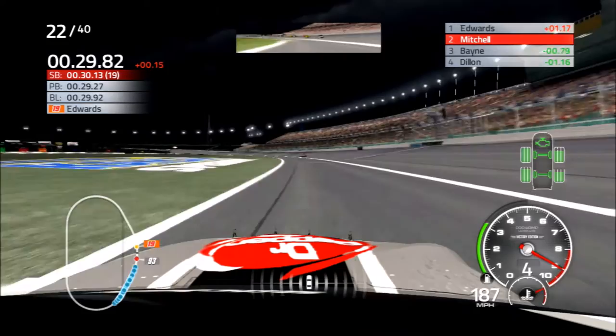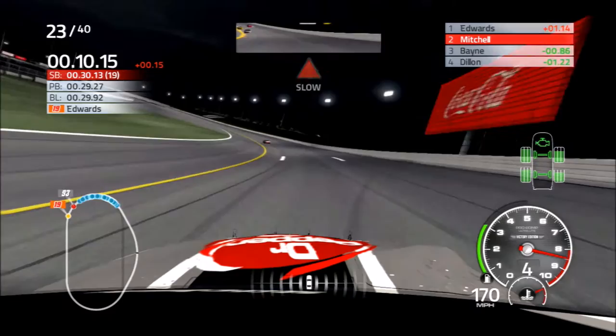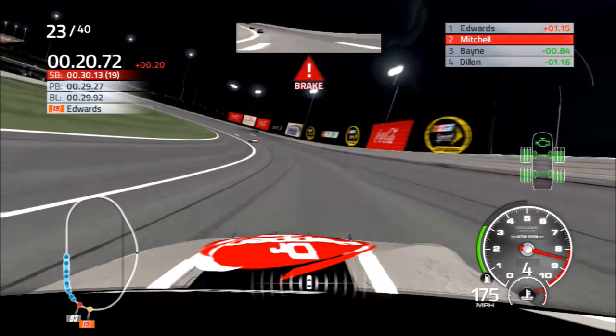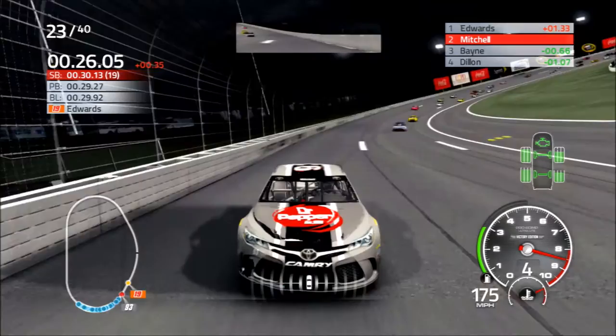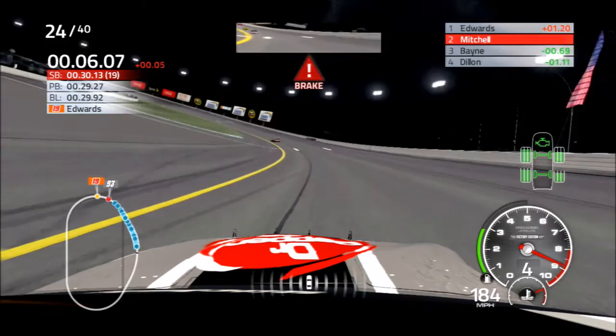Choked right there, hit the grass. I don't think we're gonna be able to make it to the end. I think we're gonna have to pit. I don't even think there's a point in trying to stretch it all the way. Sure, we can try stretching it where we pit after them, but I don't think there's a point in letting people by to attempt making it. I don't think it's really possible.